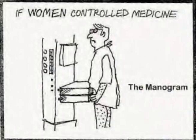So the face of medicine is changing, and the face of medicine is changing for 2 reasons, one of which is that women drive healthcare. Now, make no mistake about it, women drive healthcare. And for all the men in the room, if you don't believe it, I'm telling you that when a man walks into my office, I'm wondering where the woman is that sent him there. All right? What women, however, are unable to control is who made the mammographic equipment, because if they had, it would have looked like this.